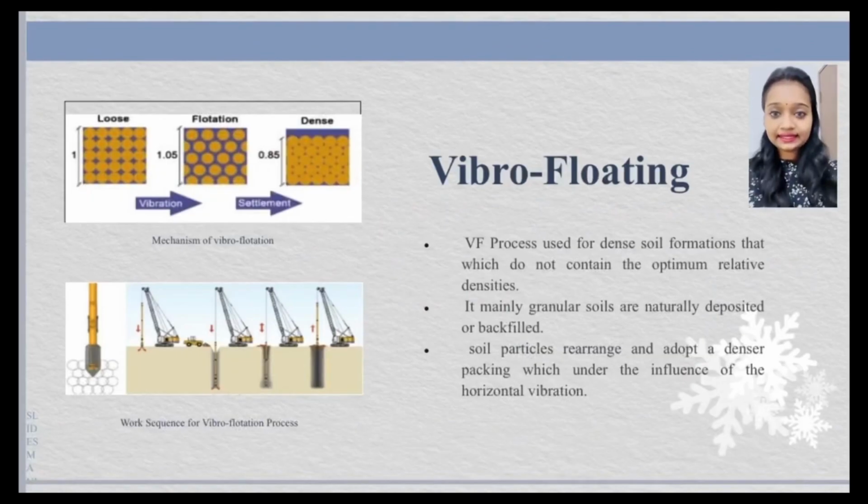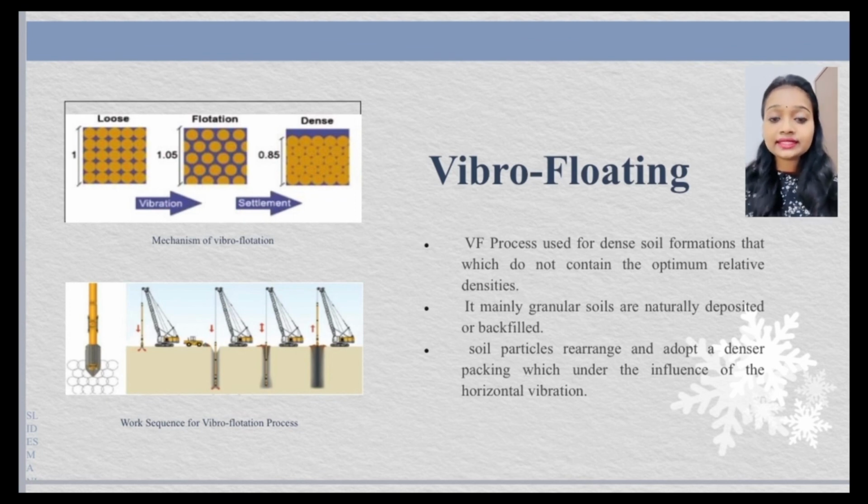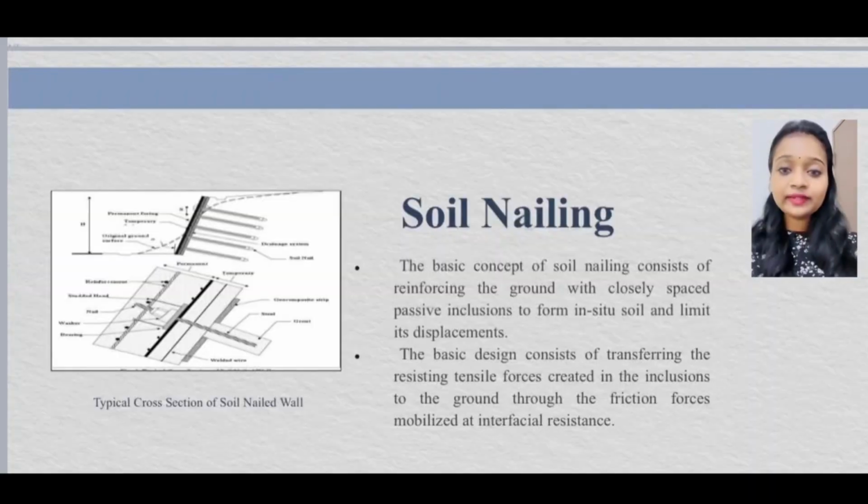You can see in this slide, it is vibro flotation, which is the VF process used for dense soil formations which do not contain any optimum relative densities. It is also mainly for granular soils that are naturally deposited or backfilled. The soil particles rearrange and adopt a denser packing under the influence of horizontal vibration. This will be the soil nailing.